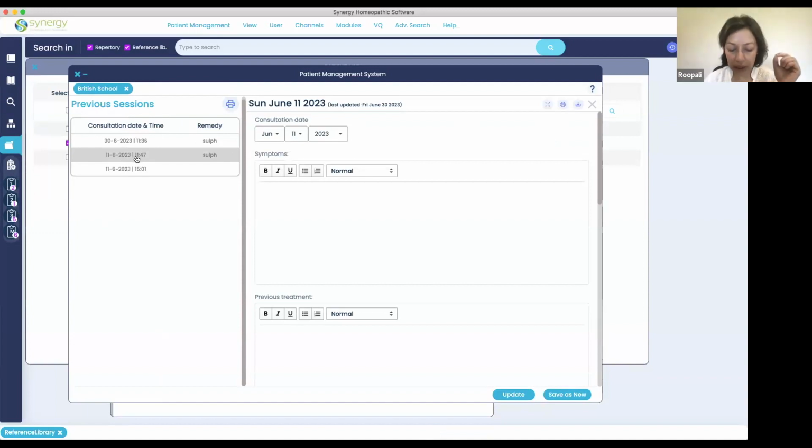In essence, if you really care about the time of day, and sometimes for an acute it might matter, because you might change the remedy 3 times that day. So it might matter, but in general, if these are constitutional sessions, your clipboard date will stay the same. And so it will still be as if you updated an old session. And this still shows us the latest session, but the time changes. So this I've noticed before, I just haven't put it on the technical team's attention. So we can do that.